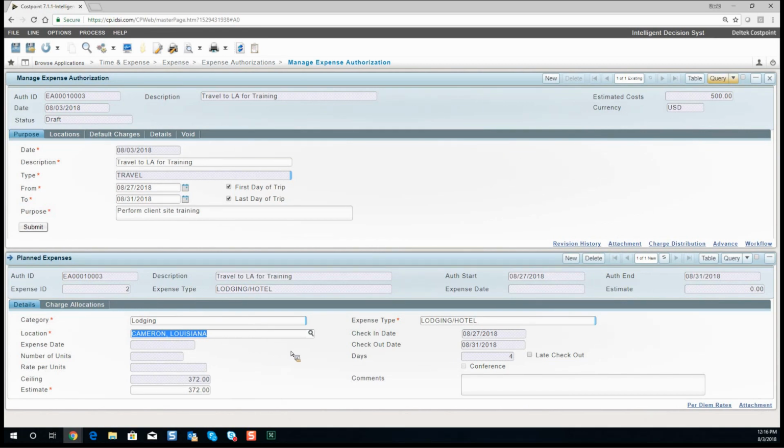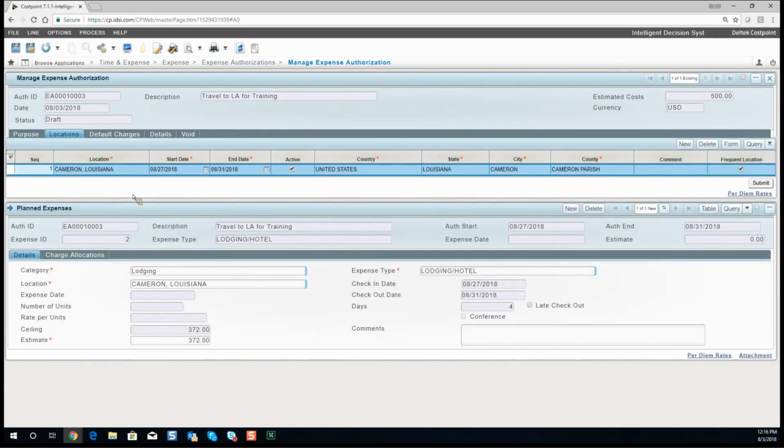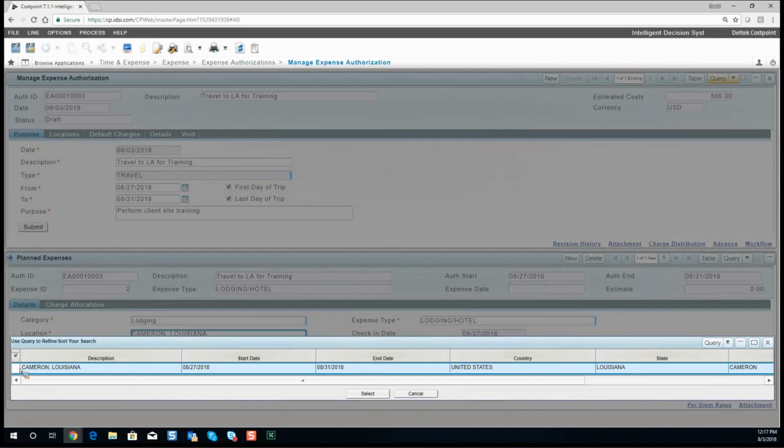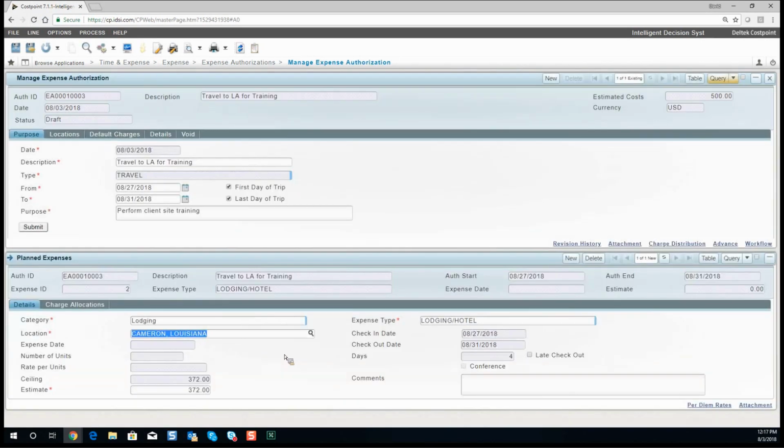If I had multiple trips, I can identify that in my header ahead of time and say that this was for the 27th to the 29th and another location from the 29th to the 31st. By doing so, it will allow me to select the location in which I am staying. In this example, we only have the one location.